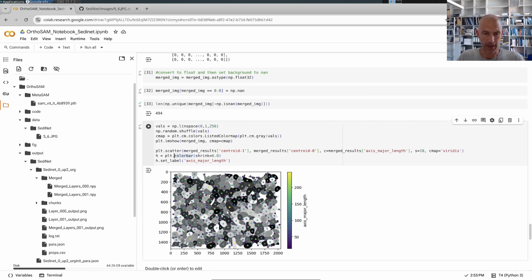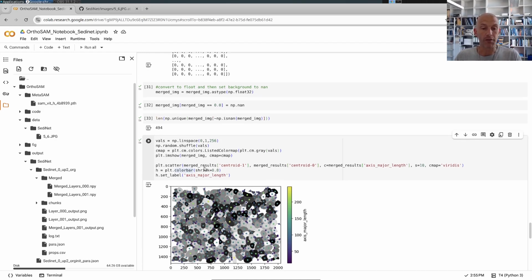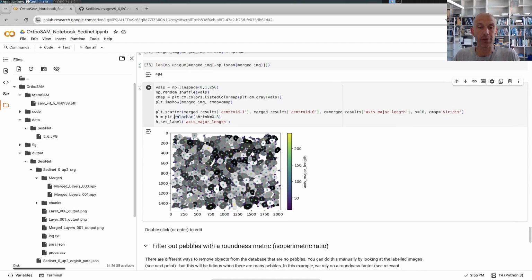We have the centroid nicely identified, but we also see that some pebbles, for example, this one or this one here, or maybe this one or this one, are not real pebbles. They are essentially the pebbles that are below two pebbles on the surface. So we may want to think about removing those pebbles, and that will be the next step that I'm going through. So I'm showing you a very, very simple way of removing segments that may not be pebbles.